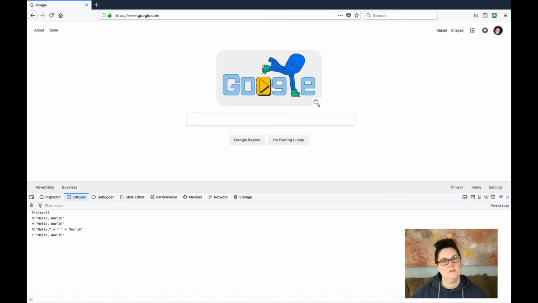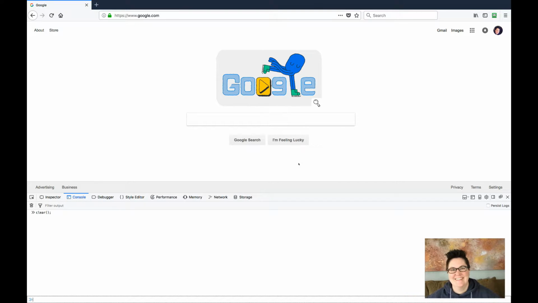Hello, world, which is exactly what we told it to put in there. So this is called concatenation. It's taking different pieces and putting it all together. And we'll do this with more complex stuff down the road using variables and maybe put in some array values. Stuff like that is all going to be concatenated into these things.